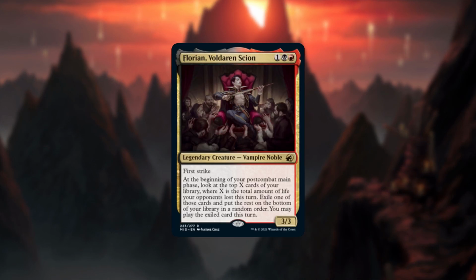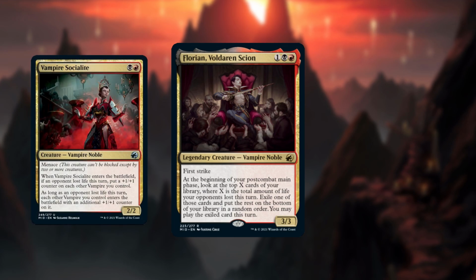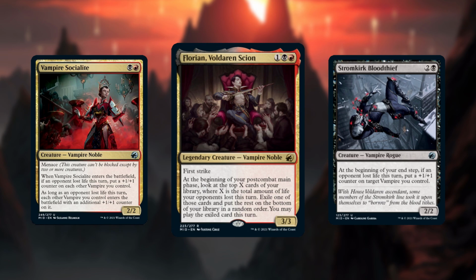Florian is the greatest. If he graces you with his presence, you must assist him in expanding his bloodline. Among his many fine qualities are First Strike, which makes him hard to block, and Impulse Draw. However, he's very busy, so he may instead send his emissary Vampire Socialite, who has evasion and pumps your other vampires, or Stromkirk Blood Thief, who makes your creatures just keep snowballing.